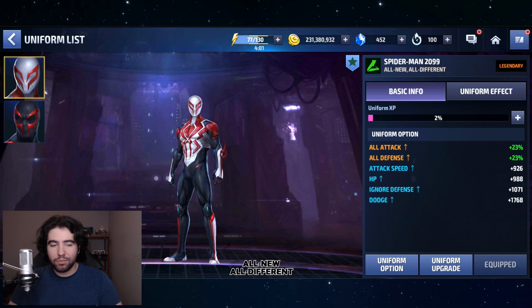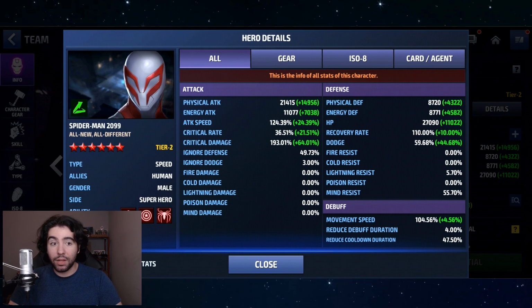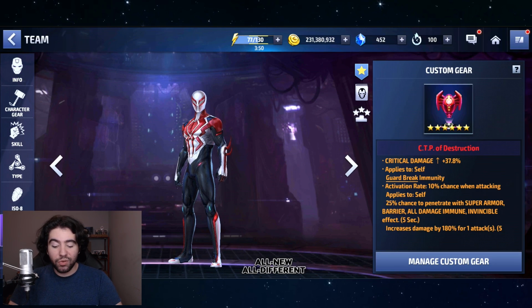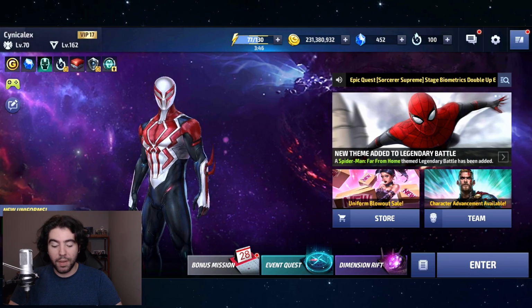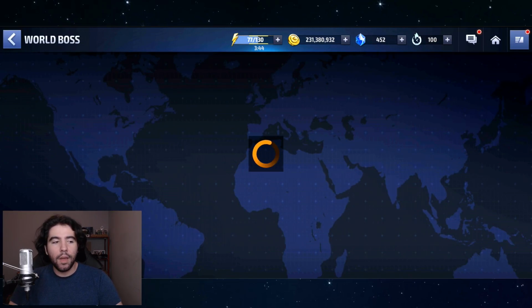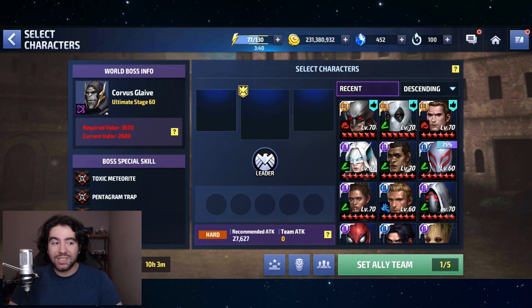Now, if we were going to get him to Mythic, the uniform, if we did get it to Mythic, that last slot there, we would probably roll it to crit rate, just so we can bump that 36 up a little bit higher. But the 193 is nice from the CTP of Destruction with a 180 proc and a 25% chance to penetrate. Penetration is basically the only big skill that he's missing, or the big effect that he's missing in PvP besides healing. But check this out, he can still do PvE content.